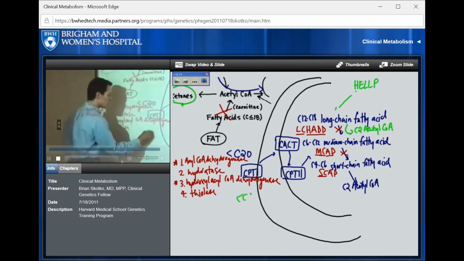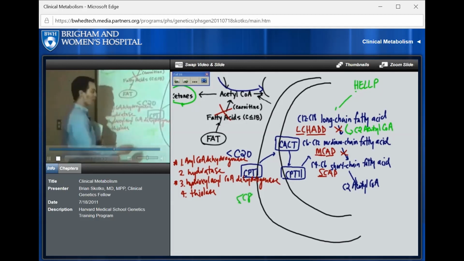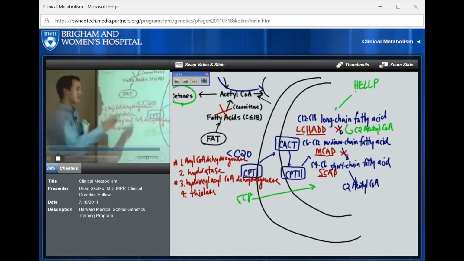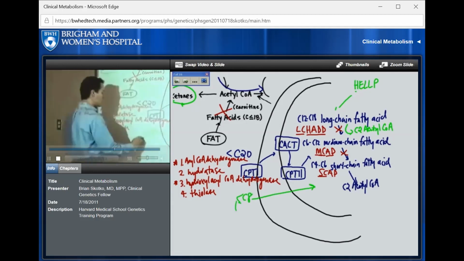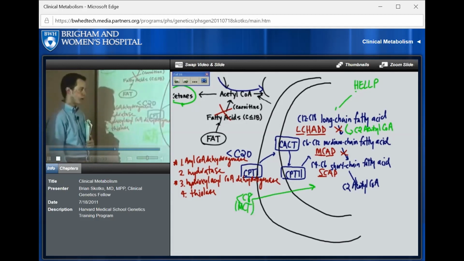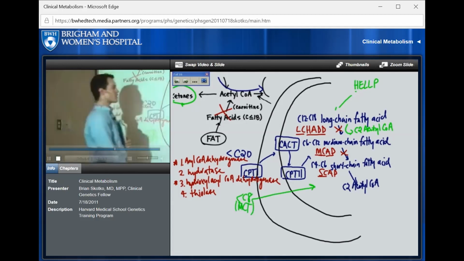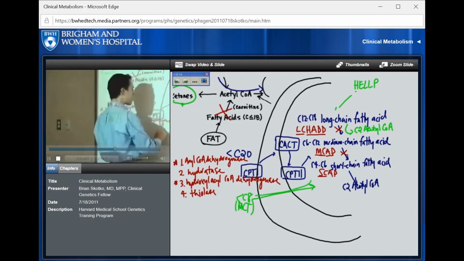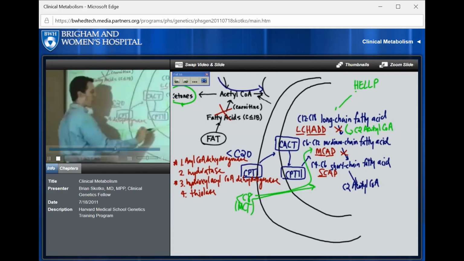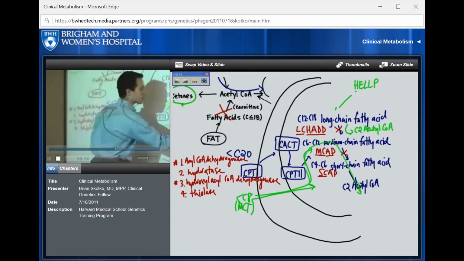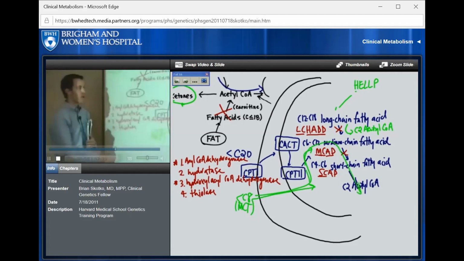If you are C8 or less, you get a free ride in. You don't have to go through all these shuttle buses. So C8, you get a free ride in. But C20, less than C20 to C8, you have to go through these carnitine pathways. Now, C8 is a form of MCT oil. And when would we give MCT oil? Well, we would give MCT oil if someone had LCHAD, right? Because if we gave MCT oil, even if this was blocked, we could shuttle bus that C8 in, bypassing the carnitine and therefore be able to utilize that system and make some acetyl coenzyme A without having to go and hit the kink in the LCHAD.